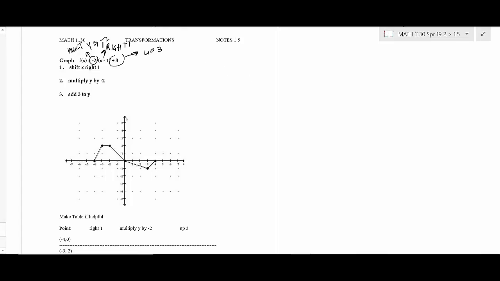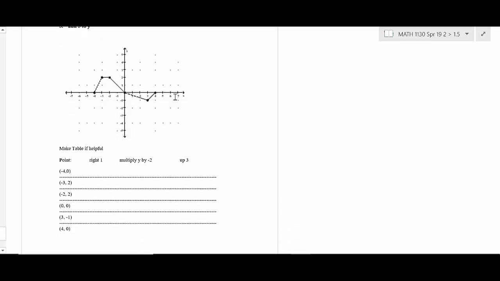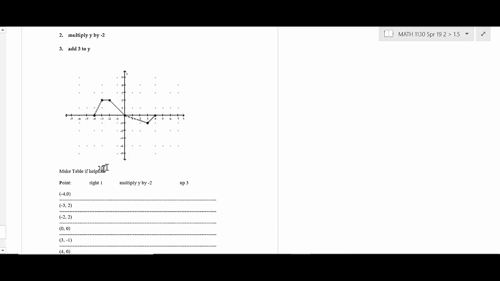So what we're going to do on this then is, this is the graph I've given you. These are the points. I went through and just identified the 1, 2, 3, 4, 5, 6 points on there. And then we're going to go through and just do this in order. Remember, the last thing you always do is up, down. If you do left, right, that's almost always where you're going to begin.